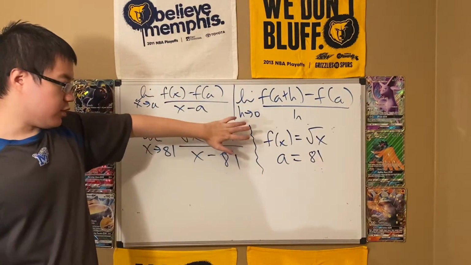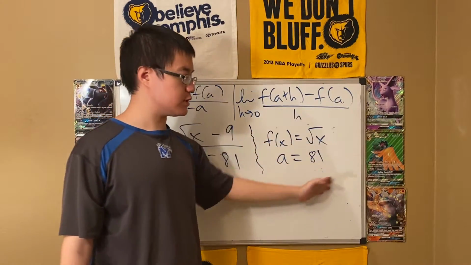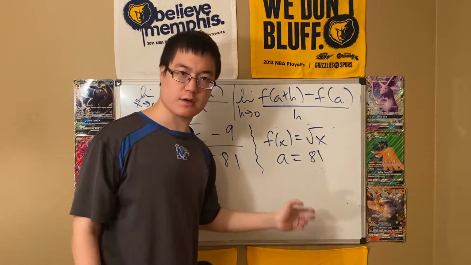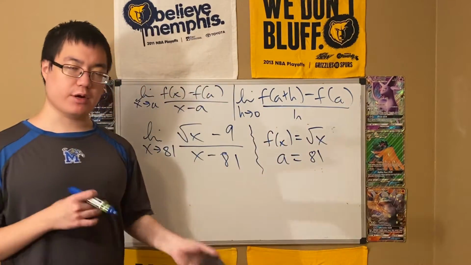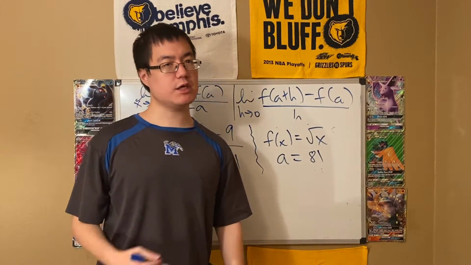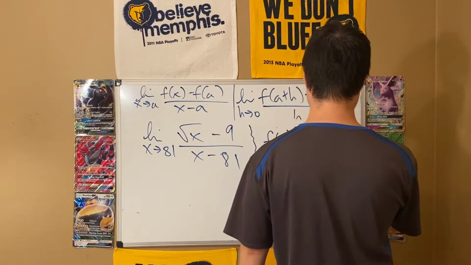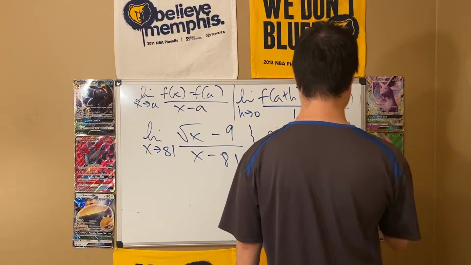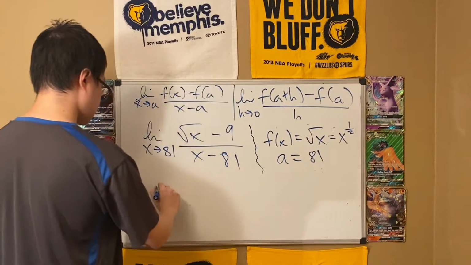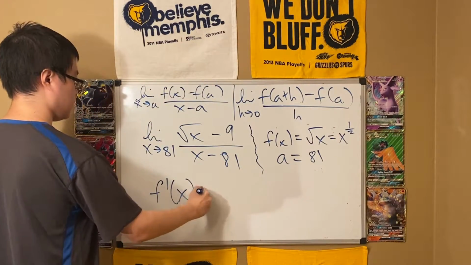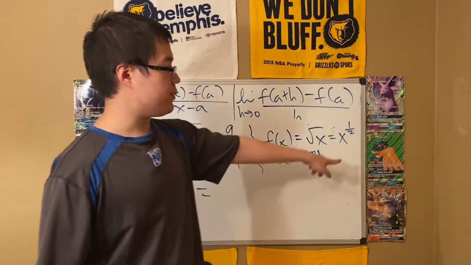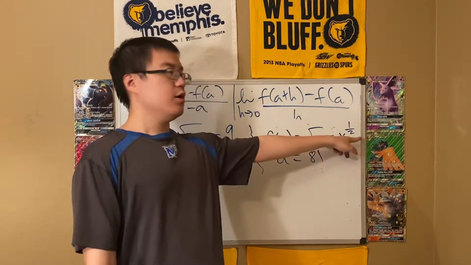Remember that when you have the limit, you can just cover it up. What you do is you just take the derivative of this function and plug in the point. We do have a square root, so what we're going to do is our normal process: we are going to change that to an exponent because we love the power rule so much. So we're going to change this to x to the 1/2, fractional exponents. How crazy. So we have f prime of x. Let's take this derivative. Again, it's the power rule, that's why we change it to a power.